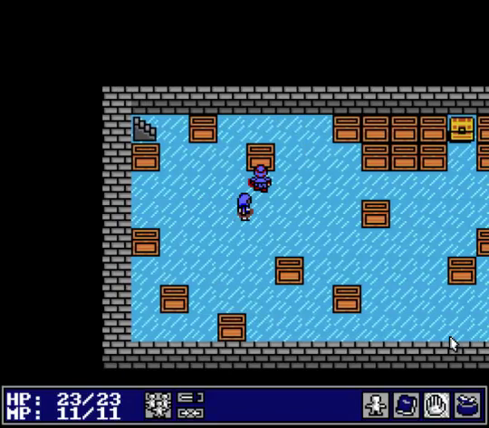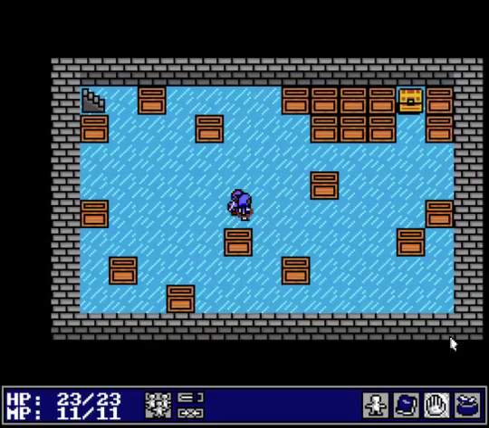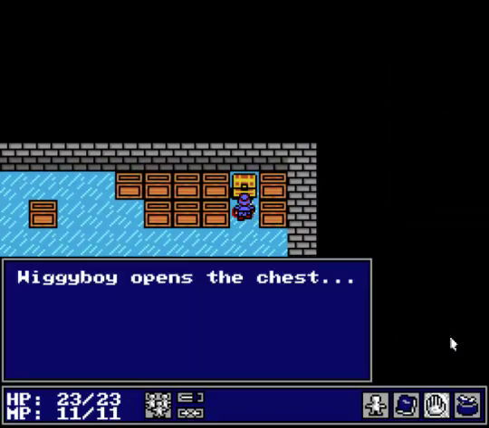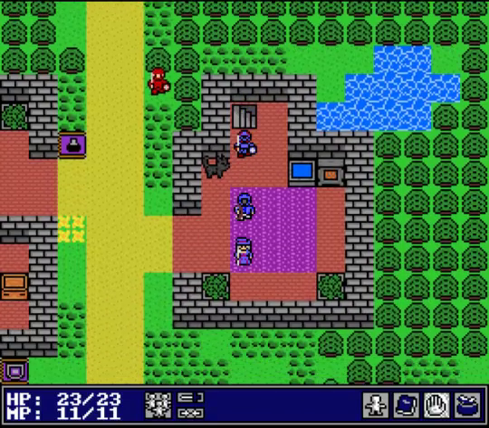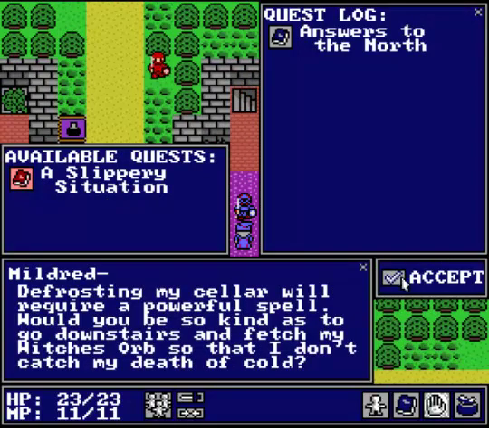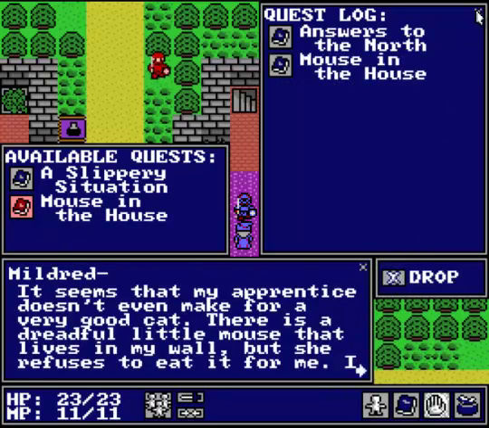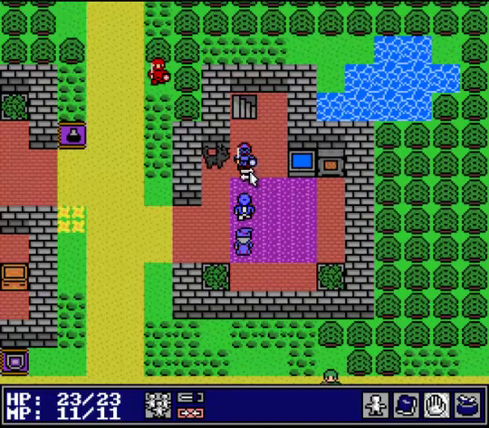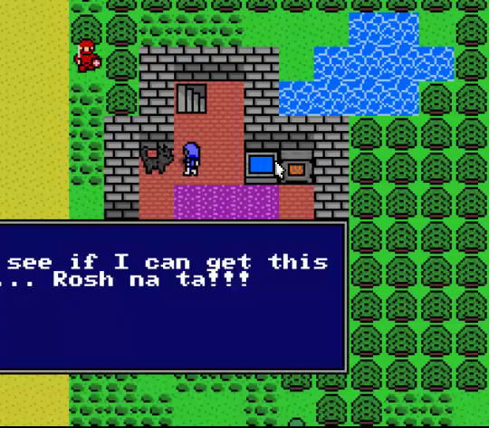I gotta remember. Alright, here. Think. Here. Yeah, that's what I thought as soon as I thought about it. Alright, yeah, Mildred's orb. Okay. Alright, there we go. Never mind. Yeah, mouse in the house. Spencer, let's party up now. Okay, wait till we get back, then I'll invite your party.